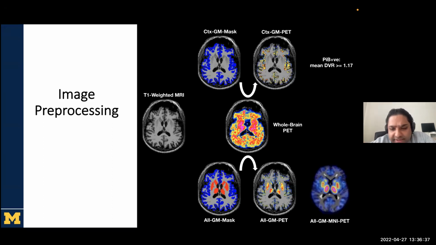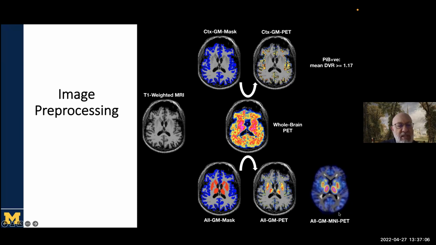One quick question: do you see the video, or do you only see the slides? Because what I'm seeing is that one side is blocked on my side. What I see is a bar that says image pre-processing, and then an array of PET images. Is that what you're seeing? Let me try to minimize it. I wasn't able to see the PIB positive on the right side and mean DVR, but now I can see more.